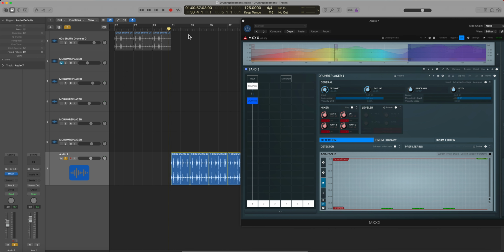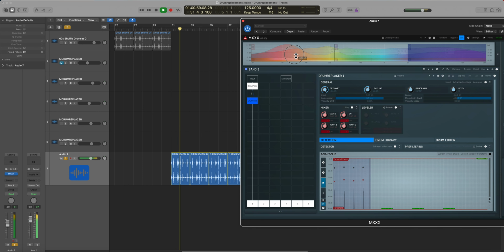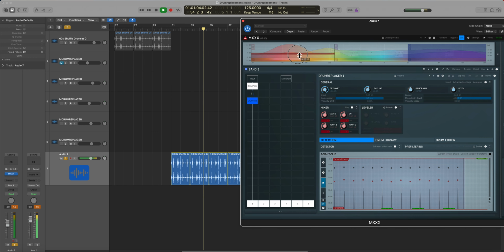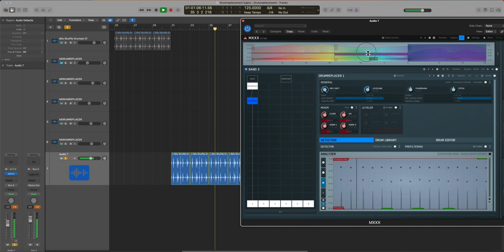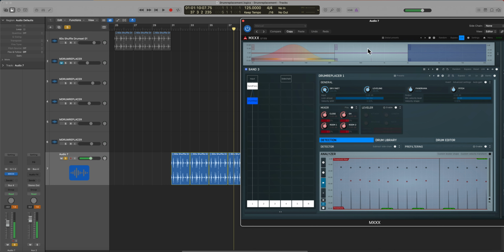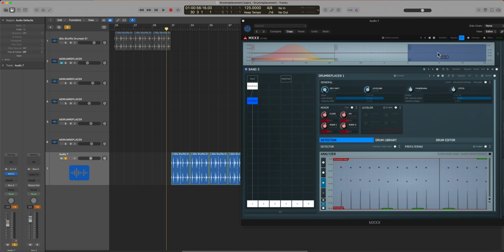Another quick thing you can do once you've done the setup on your drum loop is quickly change the levels of the sounds to better work together. Now, as you do this, you can see it sort of messed with the thresholds a little bit in that case. But in general, it's another way to contour the overall sound of the drum loop.